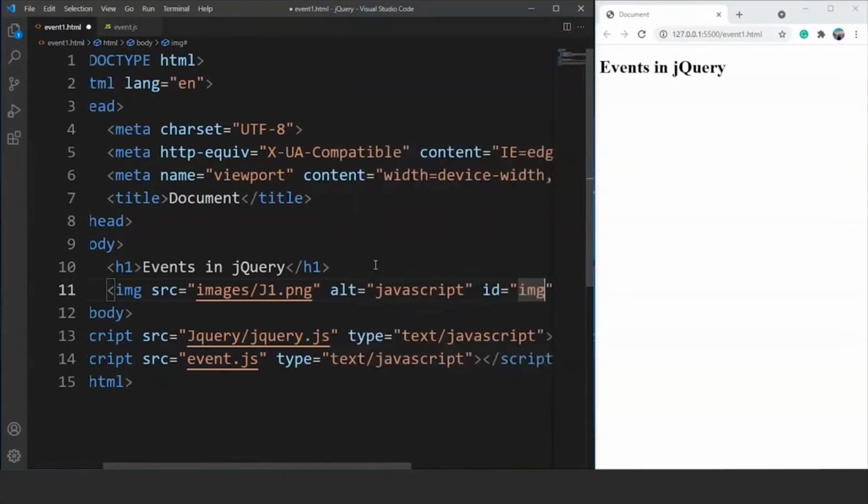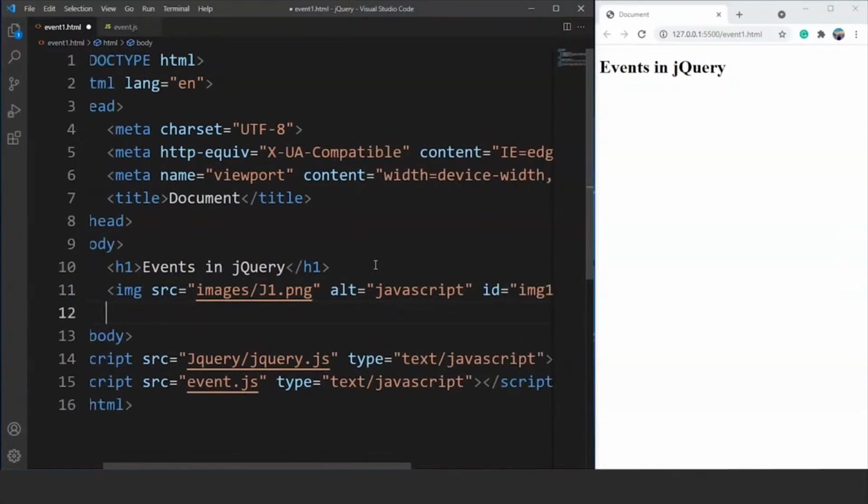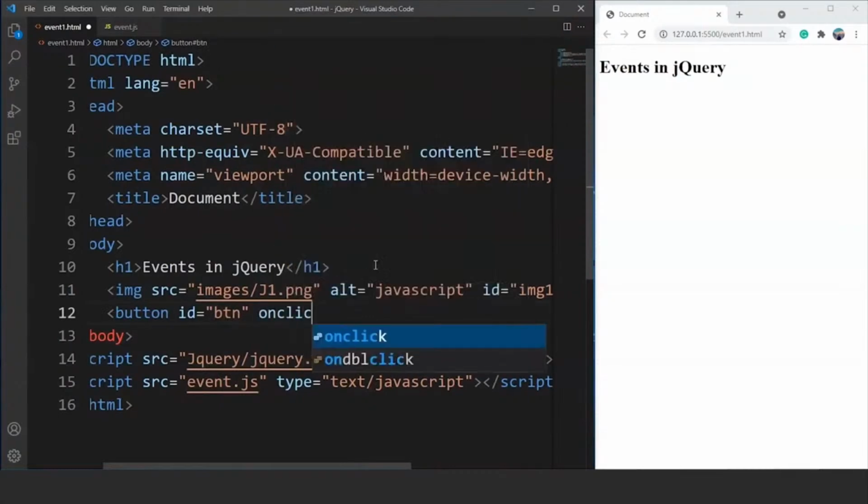Fine. Let's give it an ID as well. So we'll write ID as img1 for this img tag, and then we'll create a button over here. So we'll write button, ID equals, let's say, btn, and then we have the onclick event. So we'll call a function on clicking the button. We'll write function func1, and then we'll close this tag.